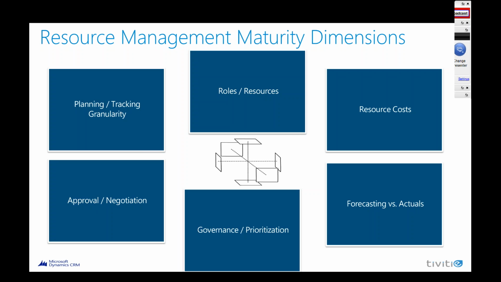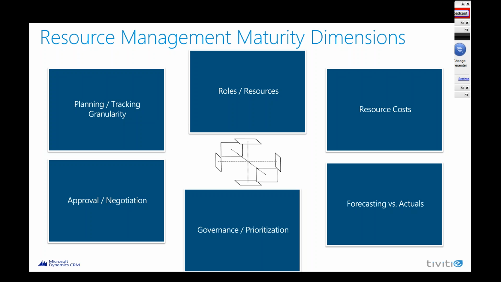And it really comes down to where we're at from a resource management maturity perspective. There are all different dimensions to that you can look at. Some folks just plan out capacities by the roles and the resources that they have. They may just plan at a high-level capacity planning level, but the idea is that these dimensions probably are present in a lot of your organizations. Planning and tracking granularity: are we doing high-level capacity planning of FTEs, or are we getting down to an assignment level on specific tasks and work elements in an organization?